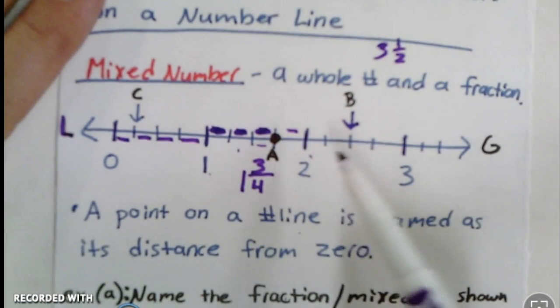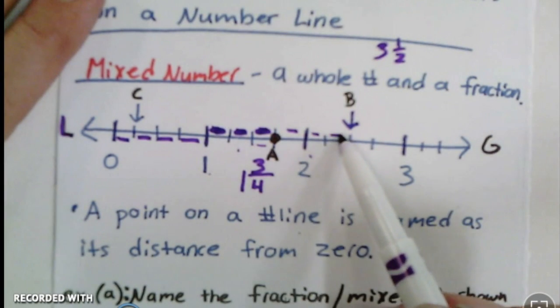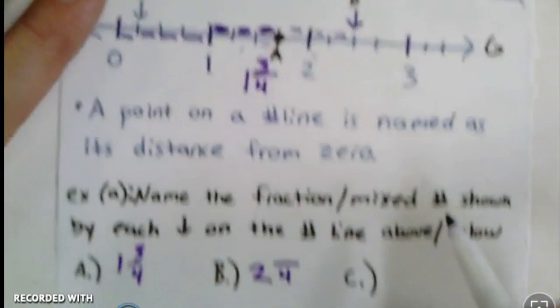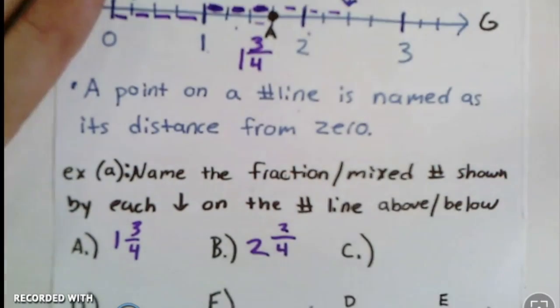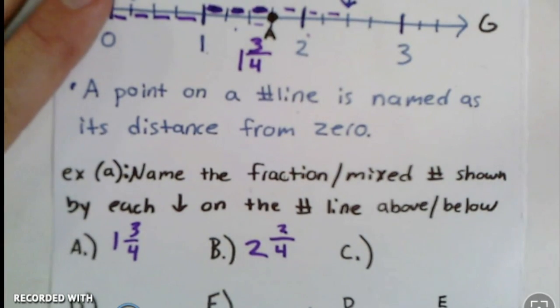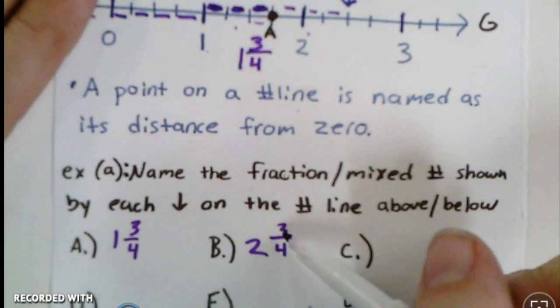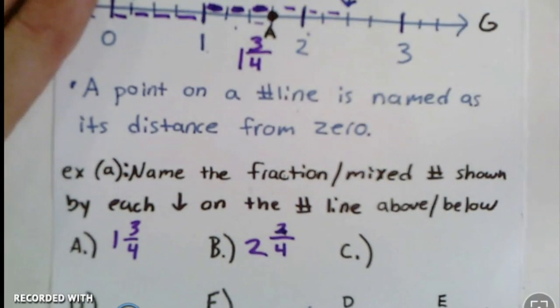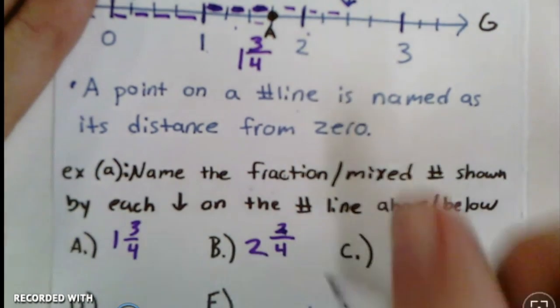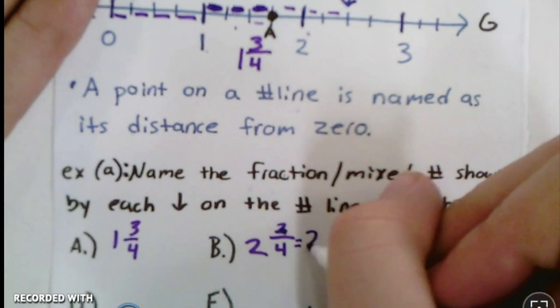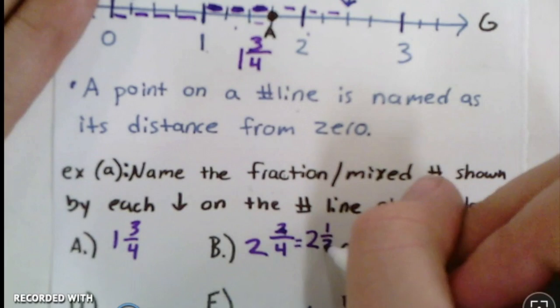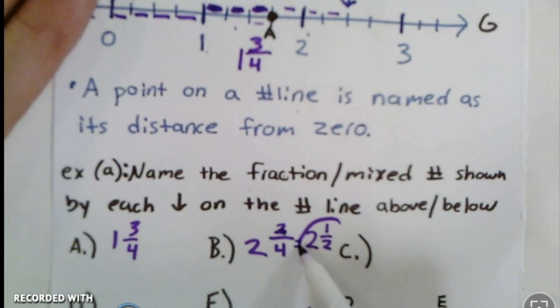All right, now how many parts are filled in? 1, 2 to get to B, and so that's my numerator. But wait, I'm not done yet, because this is not a simplified fraction. 2/4 is the same thing as 2 1/2. And we already did a lesson on recognizing halves, and so now we should know that 2/4 is the same thing as 1/2.